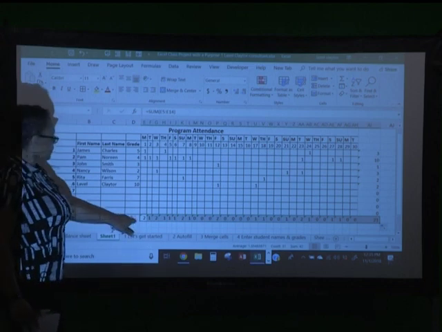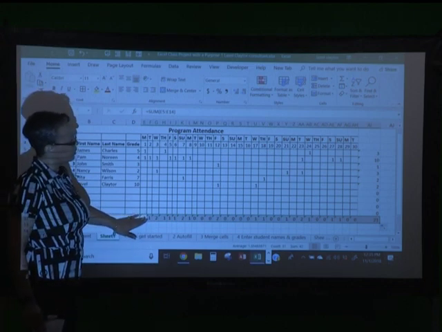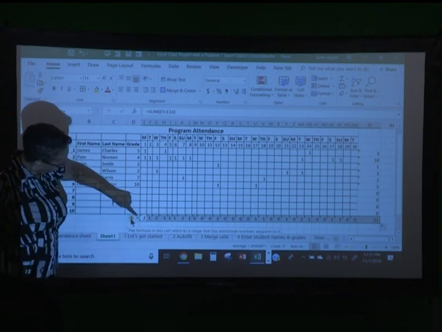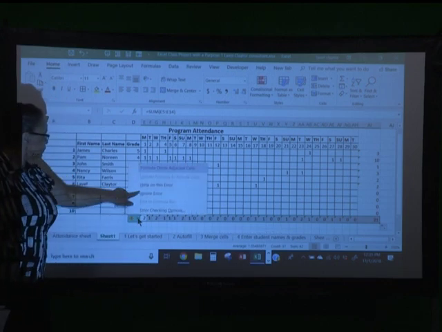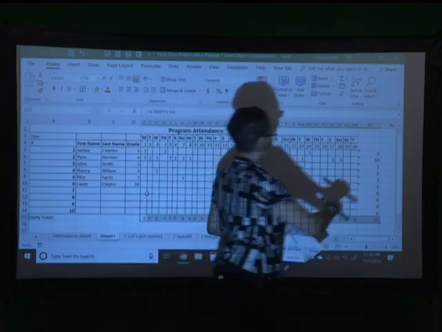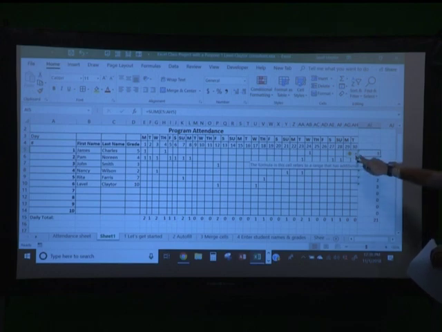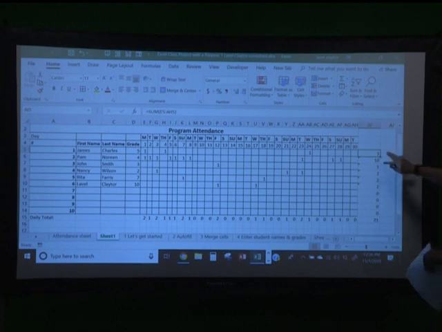Okay, now sometimes when you get this little funny looking green triangle, it means there's some type of error. So let's click our down arrow here. And we can tell it to ignore the error. Because we know it's not an error. It's fine. And then we're going to do the same thing over here. And click your down arrow and tell it to ignore the error. Because we know it's right. Click your down arrow. Okay. And then ignore the error. And click and drag it down again.